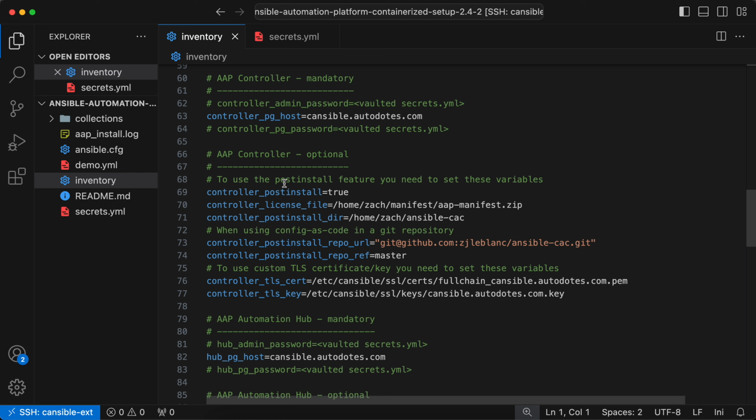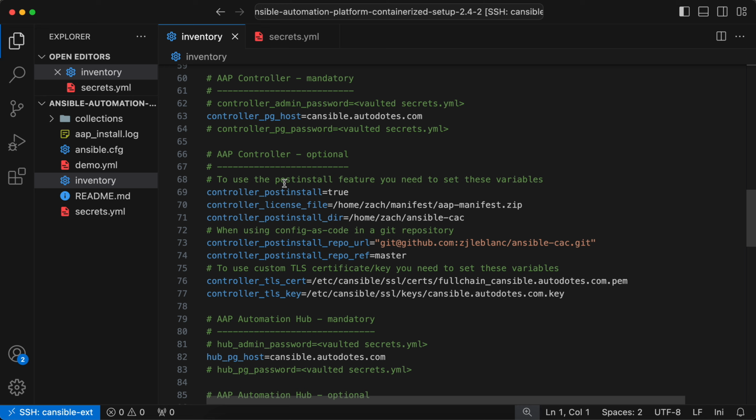So you might be wondering, okay, how does that work? Because when it goes through the configuration, it's going to parse all of the files, which is true, because I'm not specifying /controller or /automation hub, and I don't want to do that because it's just going to download the actual repository to the location /controller. So then you're going to have a duplicate. You'll have controller and then you'll have another /controller.